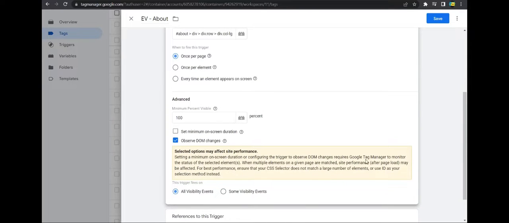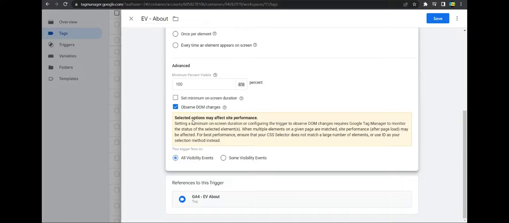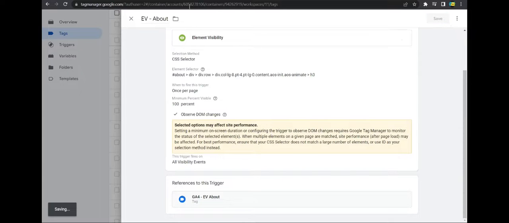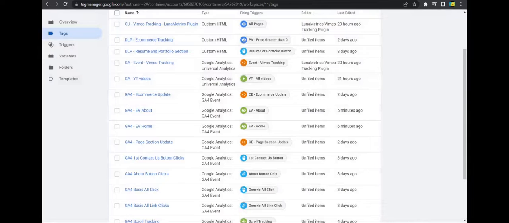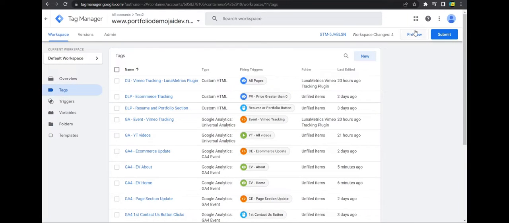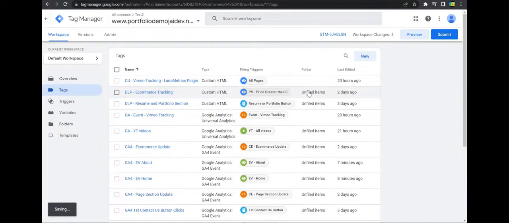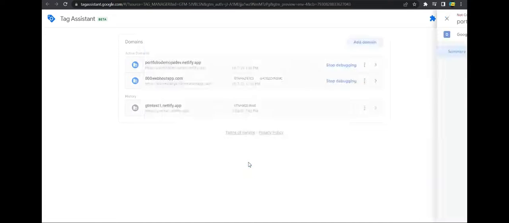You can read here. This is just a warning that selected options may affect the site performance. It's always better to be thorough with all this. So yeah, now I've selected observe DOM changes, and now let's see what happens. So if I were to close the preview and start it again, connect.